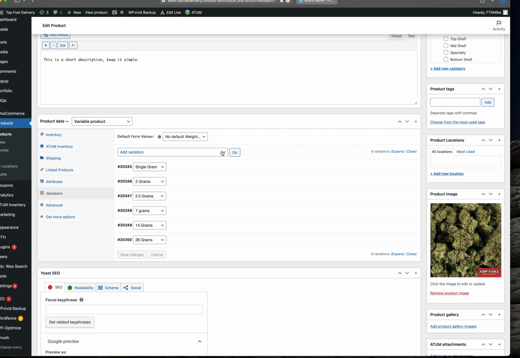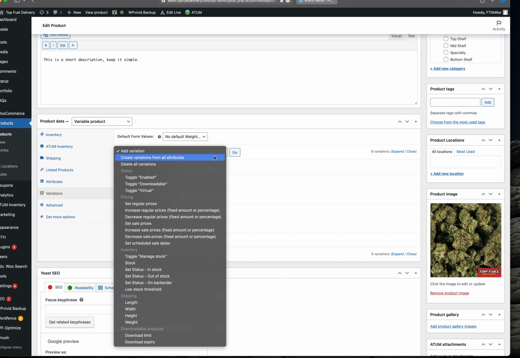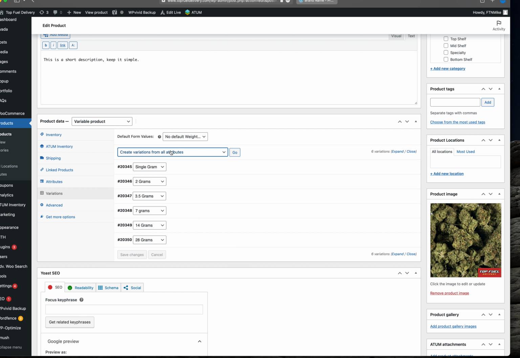Now, when this palette expands, you'll see all the variations except that example one. Now, what I'm going to do is add that by running the batch mechanism of create variations from all attributes. When this runs, it will recognize that these have been created.